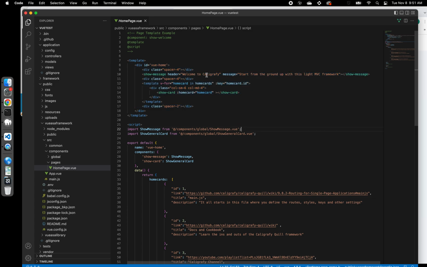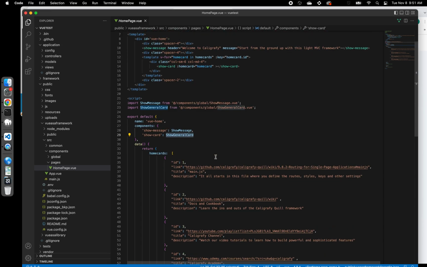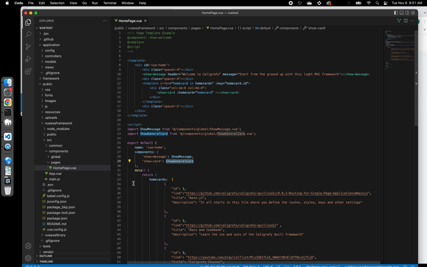So it says welcome to Caligraphy, and then we have a loop that goes through something that we call cards. So there must be cards somewhere, and it shows a new component in here called the show card, which is also defined in the script itself. All right, so our page is actually using two components.